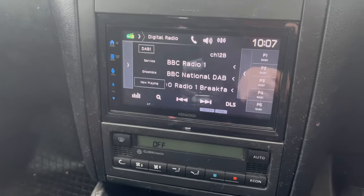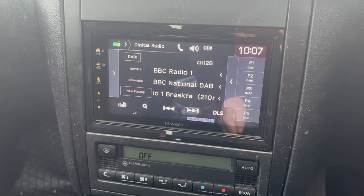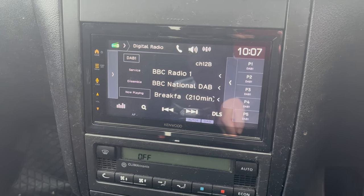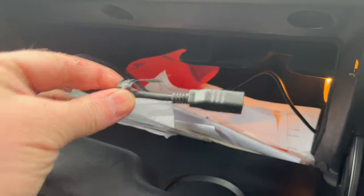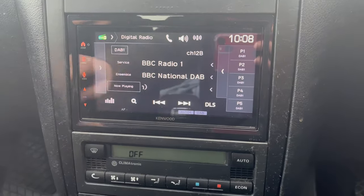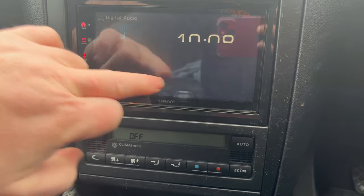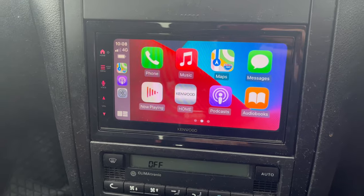I can see quite a lot of reflection on there. As I said, you've got DAB, FM, Bluetooth, Bluetooth streaming, USB — which on this car we've just popped a USB cable as a flying lead in the glove box. Because as I mentioned, this radio does have Apple CarPlay and it is wireless. So if we just go on to the CarPlay, you can see there we've got CarPlay — no phones plugged in.